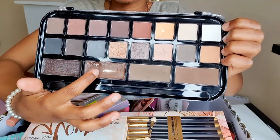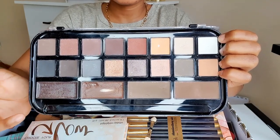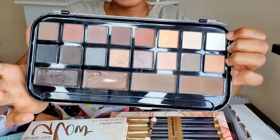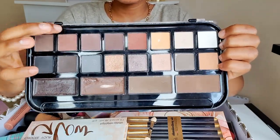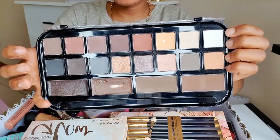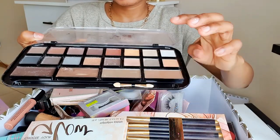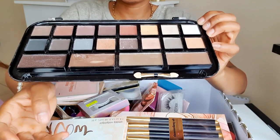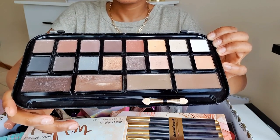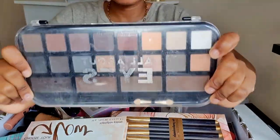So I used to use this one for contouring, but then I didn't know how to contour, so it didn't make sense. So I don't remember what I was doing, but the palette was just there and I was using it, and I used to love this color as well. So yeah, this is basically how it's looking. So I just cleaned it up. It used to look a mess. I cleaned it up the other day when I was bored and kept it in here. I was like, this palette, it's not going anywhere. So I'm still going to keep this palette for the longest time, guys, because it just reminds me of those days where I would do makeup, wash it, do makeup again, and wash it three times and still don't get it right. But I never gave up. So this is my first ever eyeshadow palette.